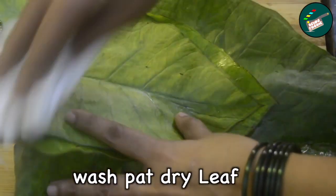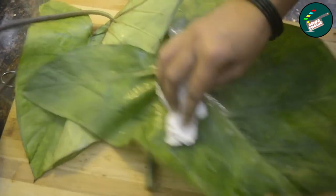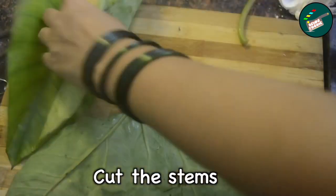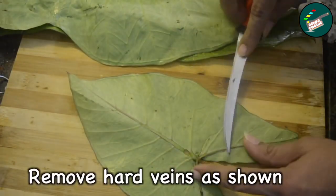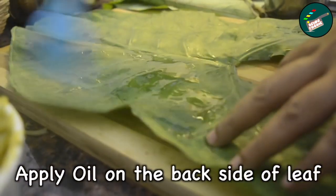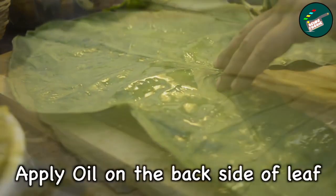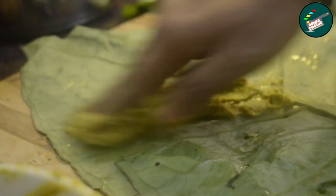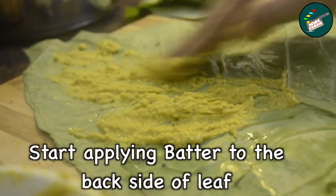Wash and dry leaf. Cut the stems. Remove hard veins as shown. Apply oil on the back side of the leaf. Start applying batter to the back side of the leaf.